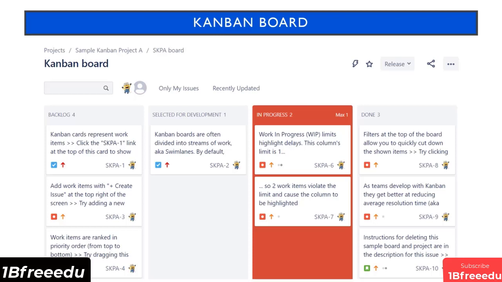You can see here that the in progress column is highlighted in red, and this is actually a feature of Jira. As I mentioned, Kanban teams can set a work in progress limit, and in this case the limit is set to 1. As you can see at the top of the column right beside in progress, it states a maximum limit of 1. So since there are 2 tickets in progress, Jira alerts you about it, and this is where the team can collaborate to look at potential bottlenecks and work to get the board back to a normal state. This is basically the essence of Kanban workflow.